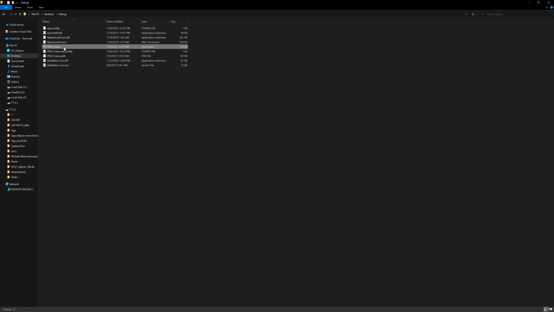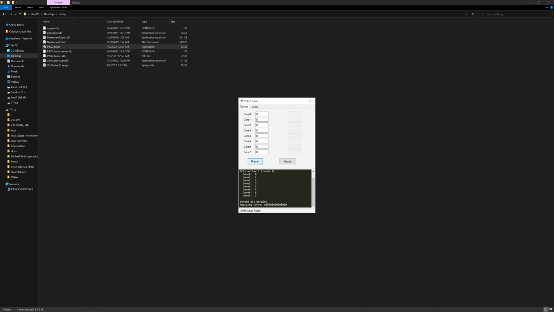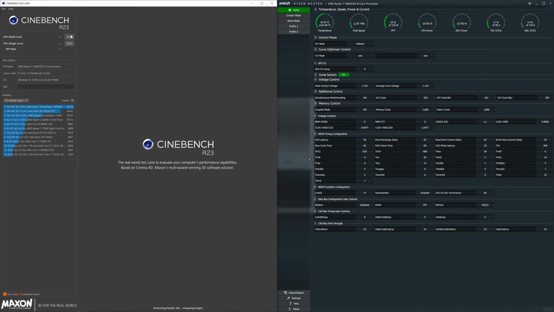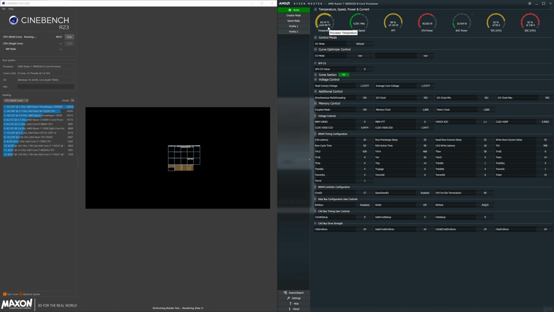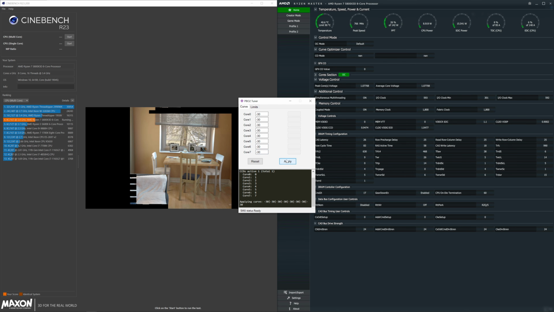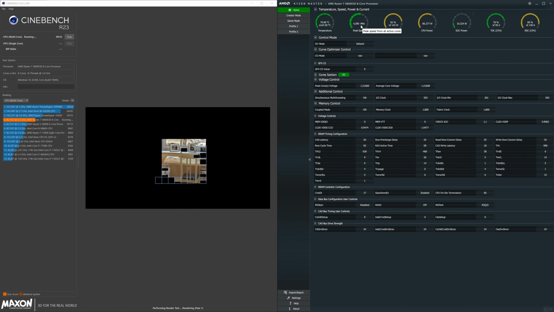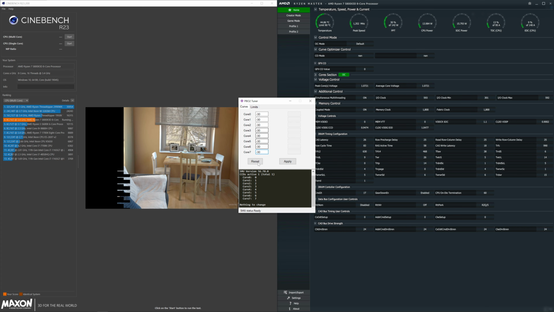After you've done this, the next step is to turn on PBO2 tuner. Here you can set the offset for each core. Usually 5800X3D doesn't go more than minus 30, but let's start with something safer. I suggest setting it to minus 10 on all cores and running the benchmark again. After a couple of minutes, if everything is fine, you can stop benchmarking, get back to PBO2 and set the offset to minus 20. Run it again. See if it works, and if it does, set it to minus 30. Do the test again. I suggest running it for 10 minutes, and if it's done without any issues, you're done. Now you have an undervolted 5800X3D.